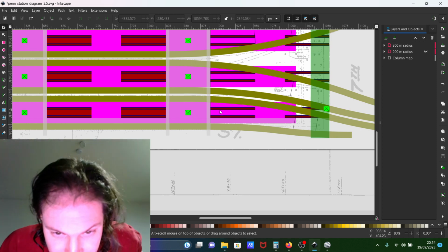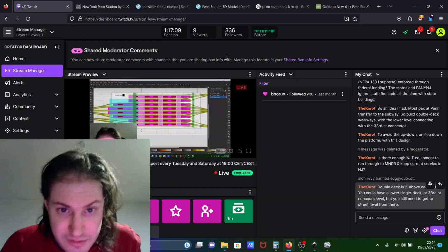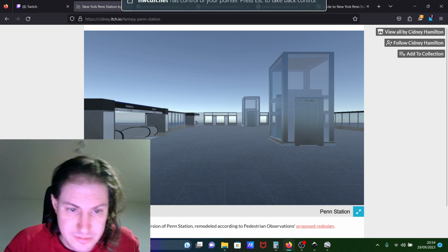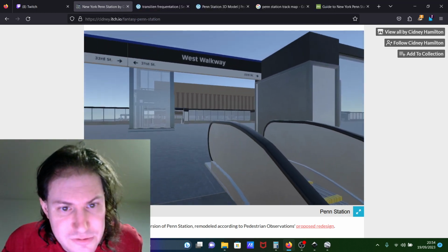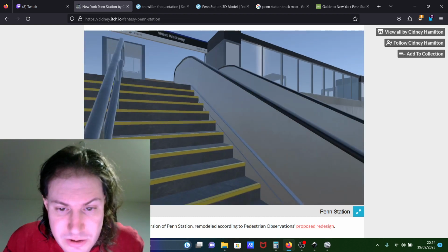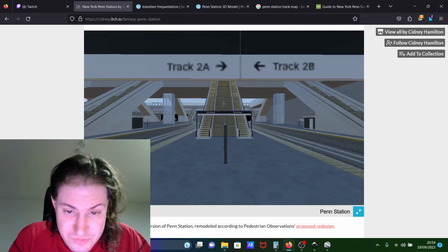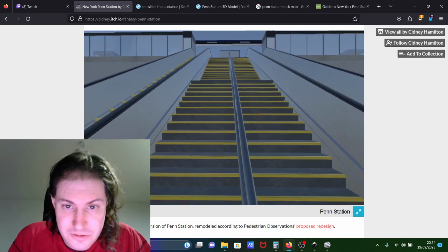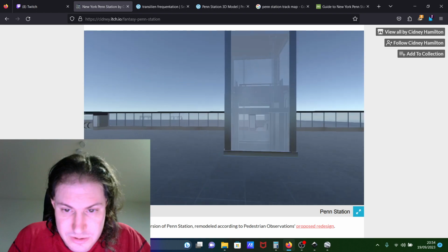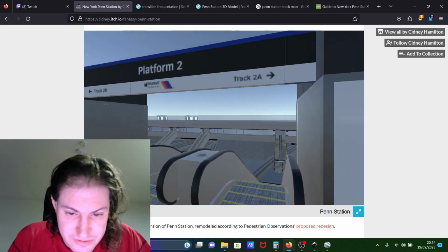Okay, so I'm gonna move the escalators to here, but I don't remember. Okay, I'm gonna check where the escalators are relative to this. Am I on west walkway? Yeah. So let's be on east walkway. The taper essentially starts in the middle of east walkway. So here you don't get to see the taper very much, but on the other side you do. And note that here this is already a little bit offset.